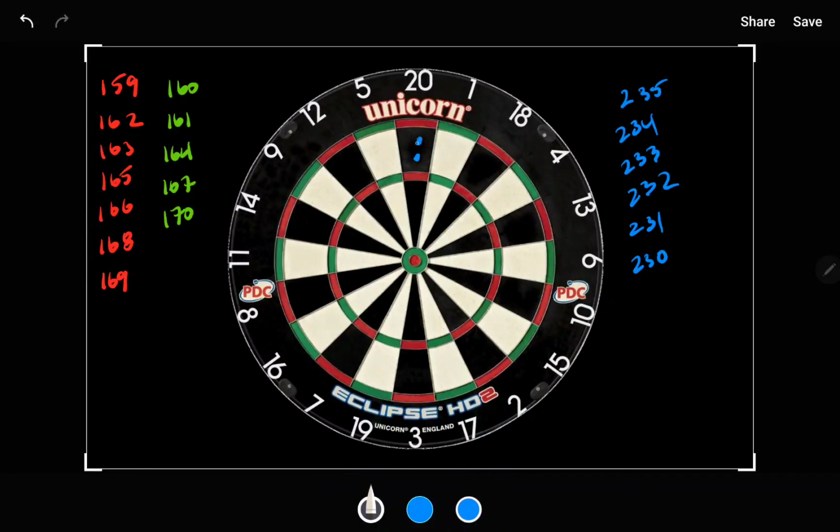So if I go single 20, I know I need to switch to the bull on the last dart to get to a finish. Of course, if I hit a treble 20 on my first dart, at that point I know I can just pound in a good ton and leave a finish, 135, no problem, right? That's already part of the counting down thing. But again, we're planning ahead for our worst case scenario, which is all singles. So here I want to go 20, bull.